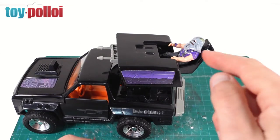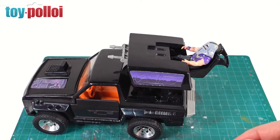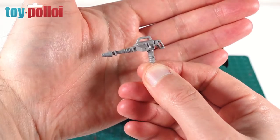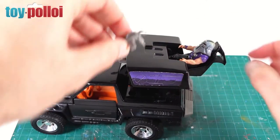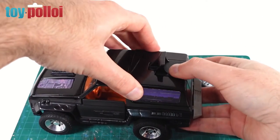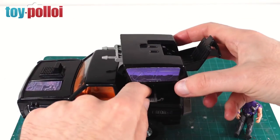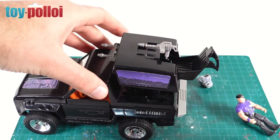On the back of the Jackhammer in attack mode there should be a tiny gun — there's a small hole on that little post. This gun is often missing and incredibly hard to find. A massive thank you again to Mark the 80s Collector on Instagram — he's made me a little reproduction, taking a cast of the original and casting it in resin. It slots in there when transformed into attack mode, and when not in use you drop it into a space in the bottom of that section where it's held in place and hidden. When you want it in attack mode, press that button, flip the seat out, retrieve the gun, and pop it in.